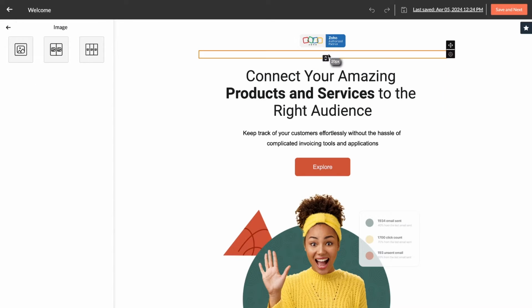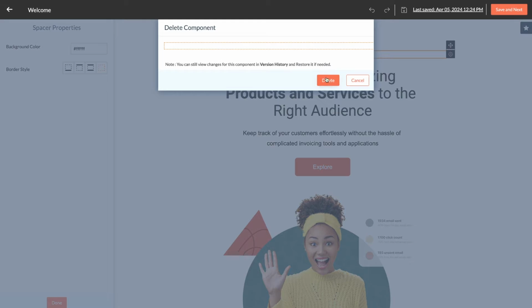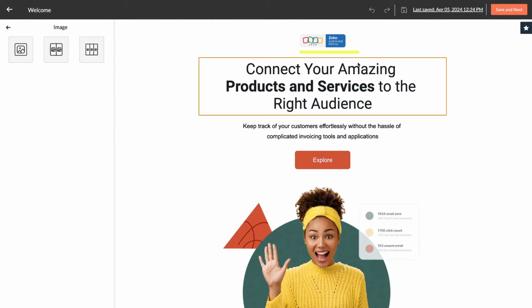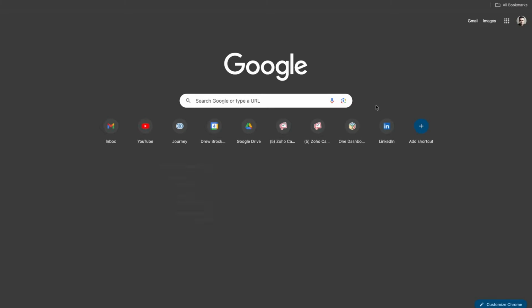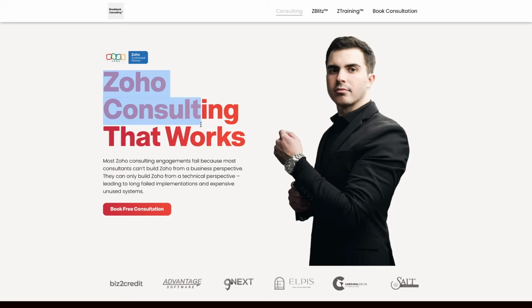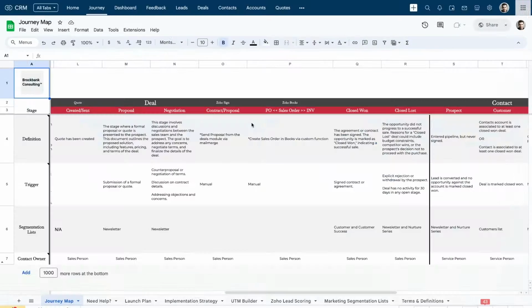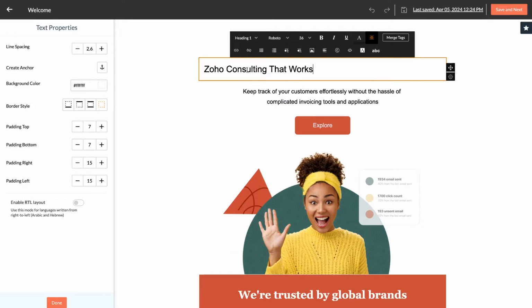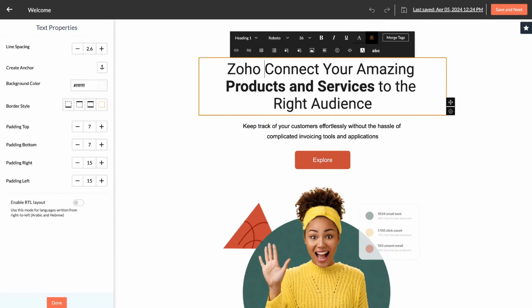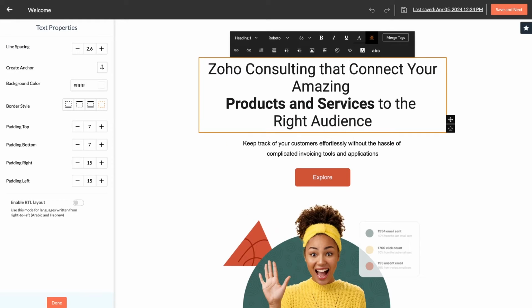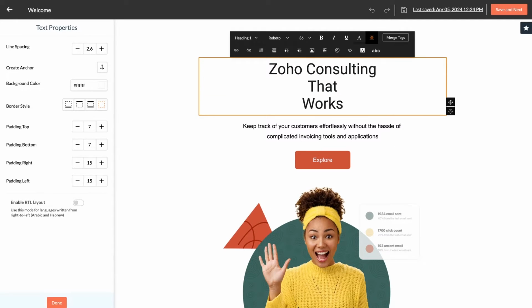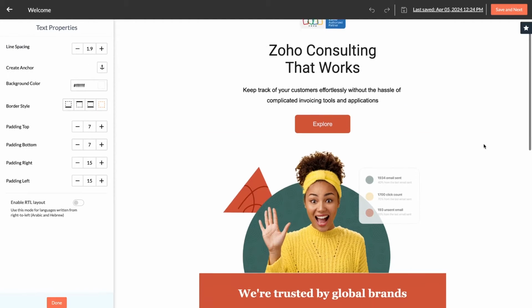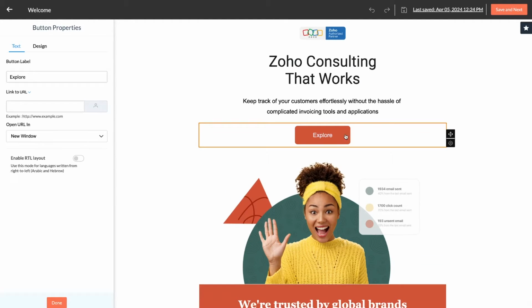Yeah, I could use my logo like it told me to, but sometimes it's more meaningful for people to be like, oh, this is a legitimate Zoho authorized partner, right? I could just copy what I have on my site. You just do Zoho Consulting, that works. Wow, that looks great, doesn't it? Zoho Consulting, that works. Remove that. Do something interesting, something designy. And then you can start to tweak this and have it reflect your different colors.